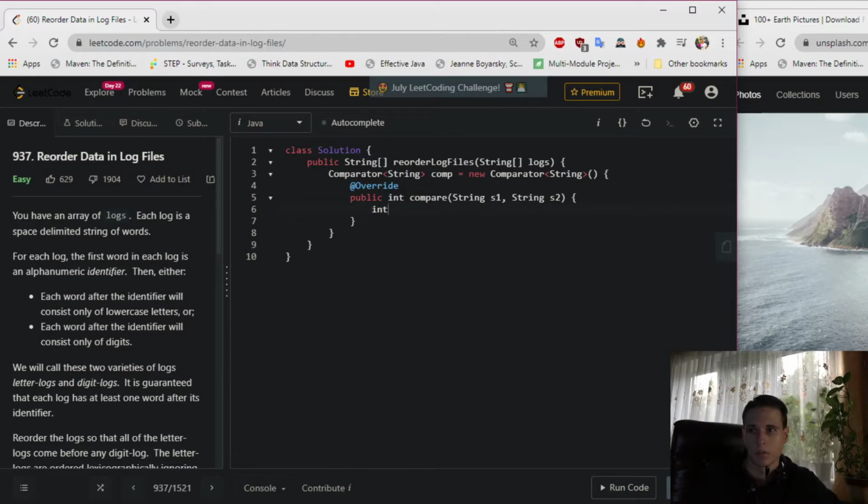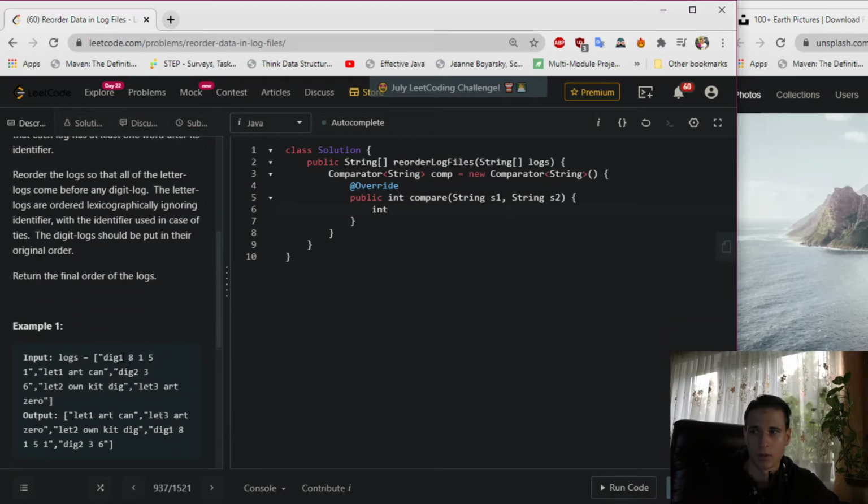The first thing you need to do is find the position of the first empty space in those strings. int s1Space, where space means an empty space, is equal to s1.indexOf of the empty character, and int s2Space is equal to s2.indexOf of an empty character.